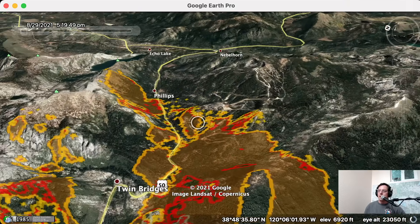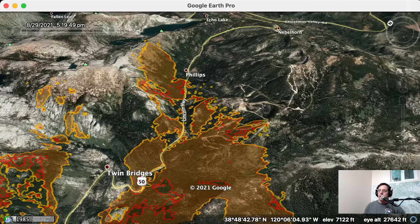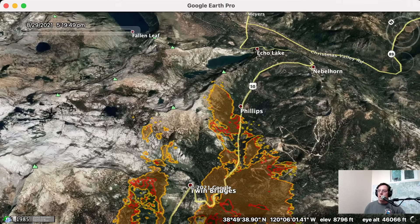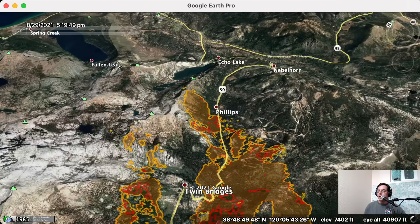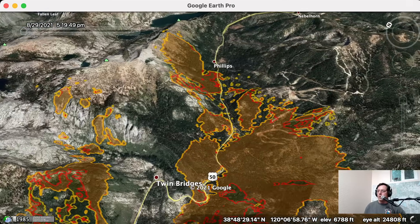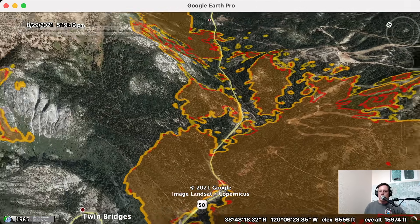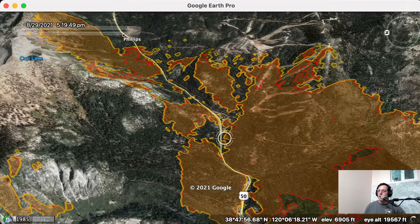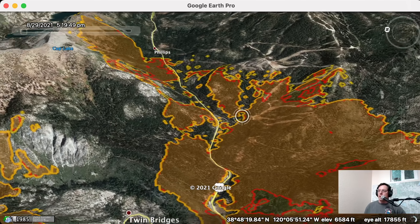You can see the wind blowing up into this bowl here at Sierra Tahoe. The fire pushed and worked where it could find fuels, because there's a lot of granite in the high country. People have been saying the granite is going to keep the fire out of Lake Tahoe and that we don't need to worry about it getting through Desolation Wilderness — and while that's true, the fire has been really good at threading that needle. Moving up here, here's Twin Bridges and Camp Sacramento, right in the middle of that little area you can see. My worry yesterday was that once the fire got established around Camp Sacramento, it would have alignment to run up through Sierra Tahoe — and that's pretty much what happened.